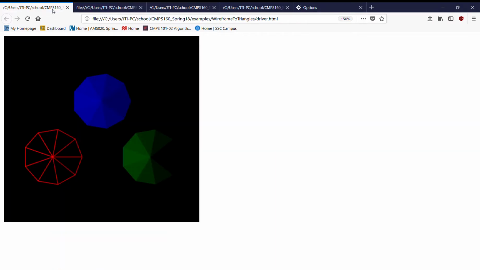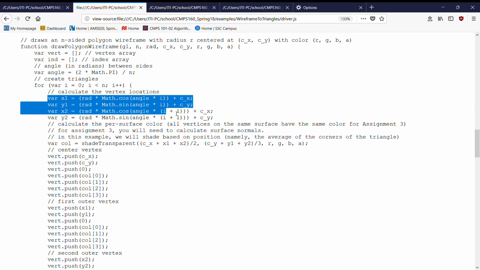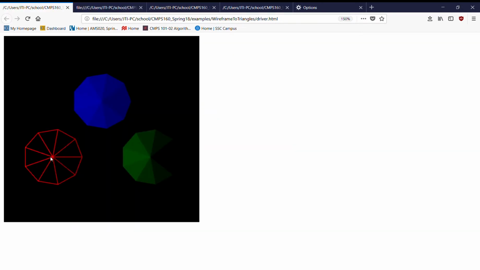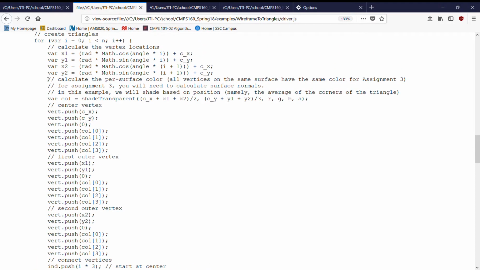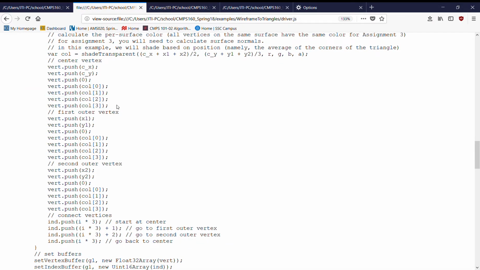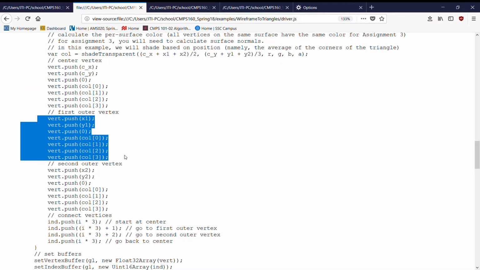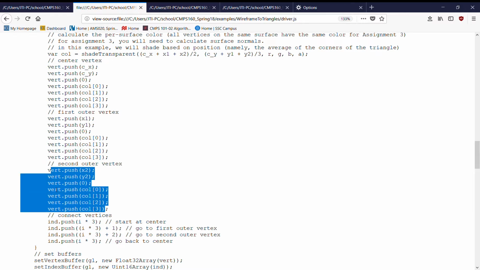In this case, we have the center point, which is given to us, but we also have to calculate the 2 outer points, namely, if I'm thinking about this triangle, this point and this point. And then I'll skip over the coloring part for now. We simply push in the center point with the 4 color coordinates, push in the first outer point with the 4 color coordinates, and push in the next one.